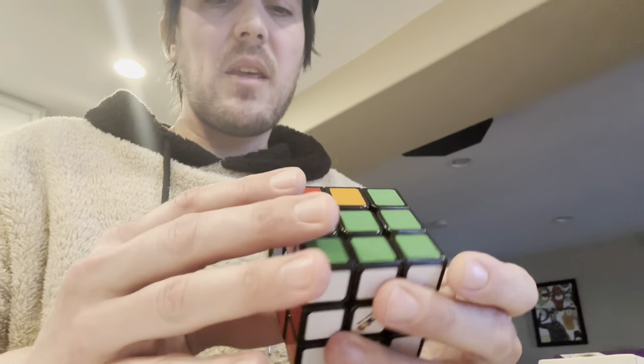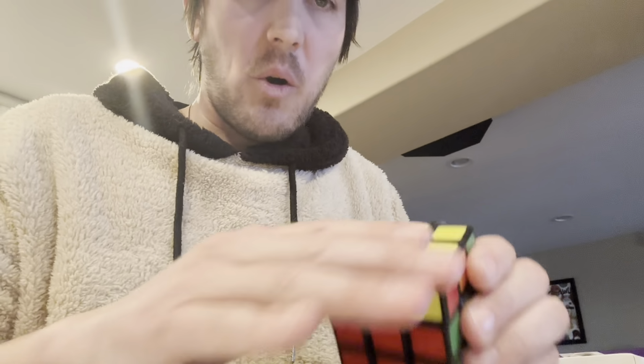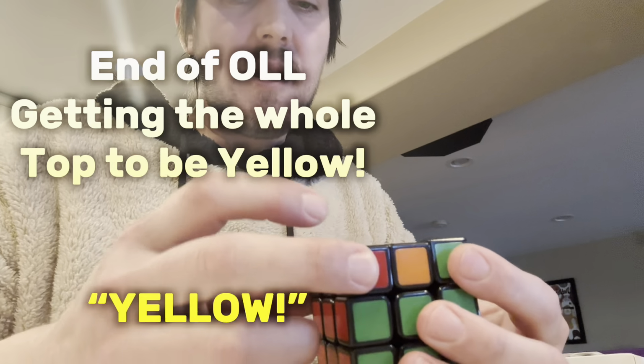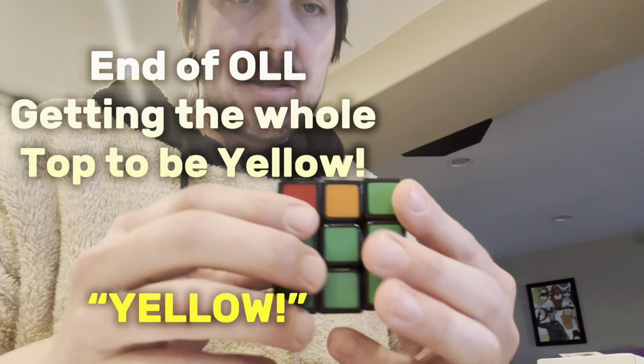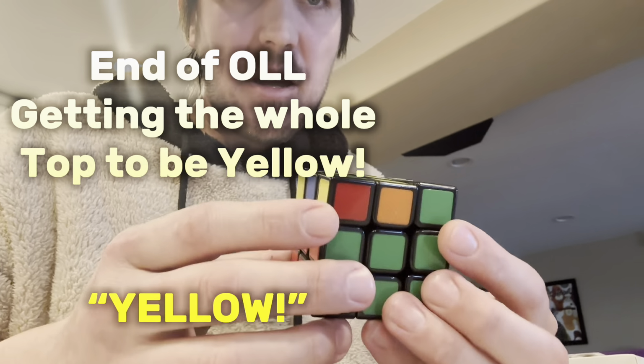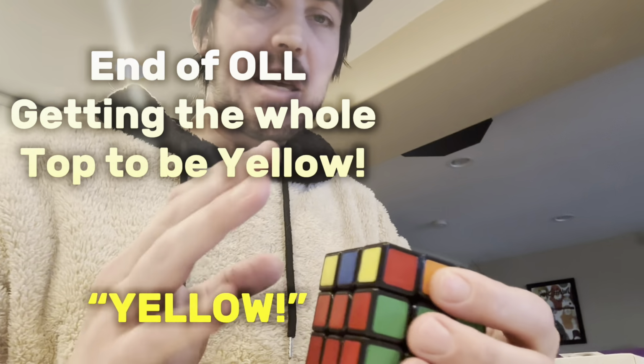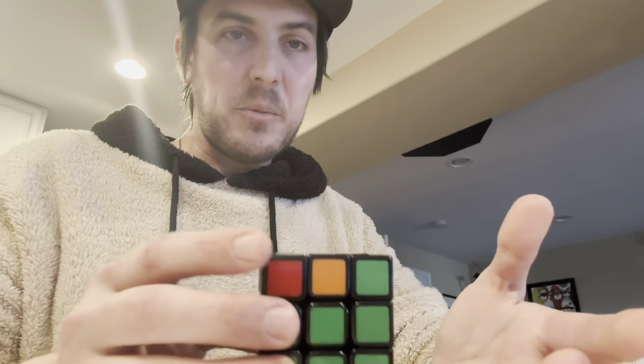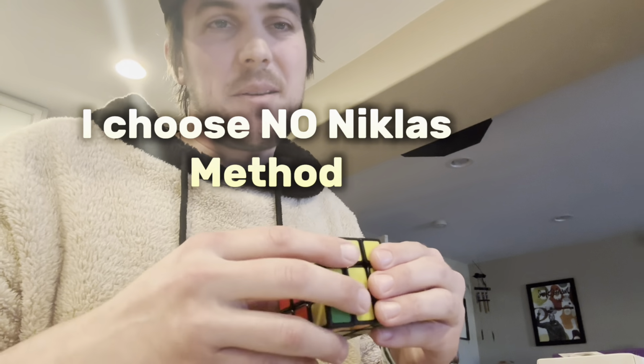And these are actually even up the right way already. So now what we want to do is we want to get this whole side to be yellow. Now that we have the corners in the right places, the edges have not been put in the right place. If you notice, the edges do not match, but that's where some beginner methods differ. Some people will have you pre-align those, so when you finish, you don't have to do an ending algorithm. Mine will require you to do 5 righty algs and 5 lefty algs at the end to finish the whole solve. So it just kind of depends what you like.